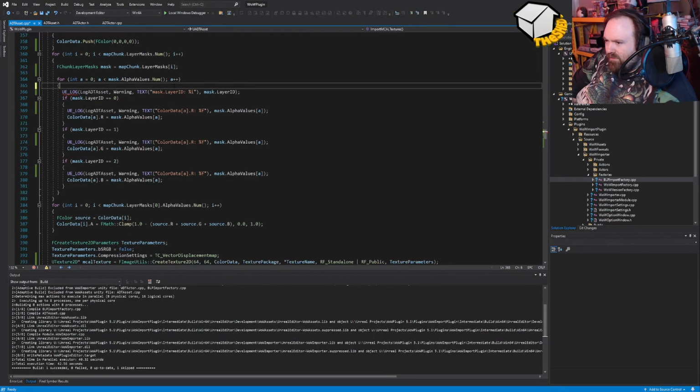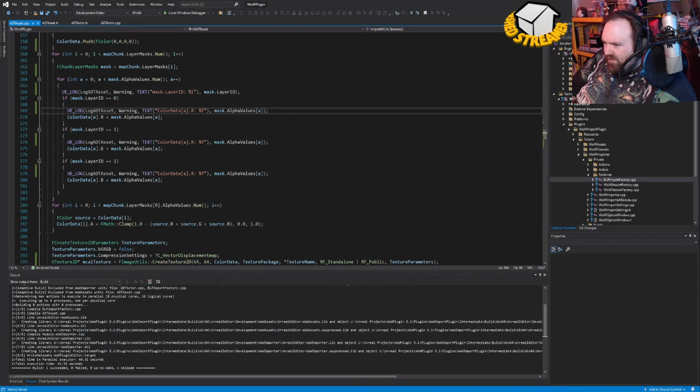Okay, so that's all there is to it. Alpha values and layer ID. So we're going to find out what the layer ID is, and we're going to add all of this stuff.